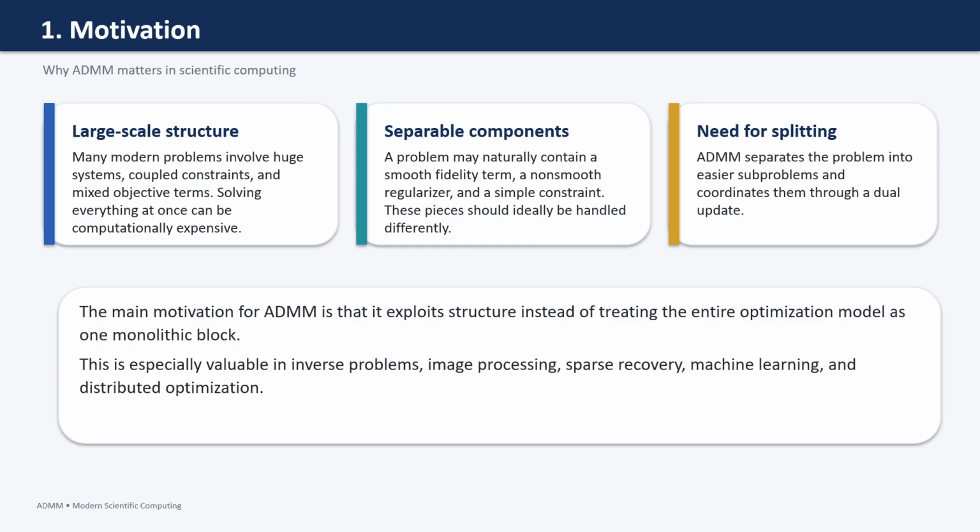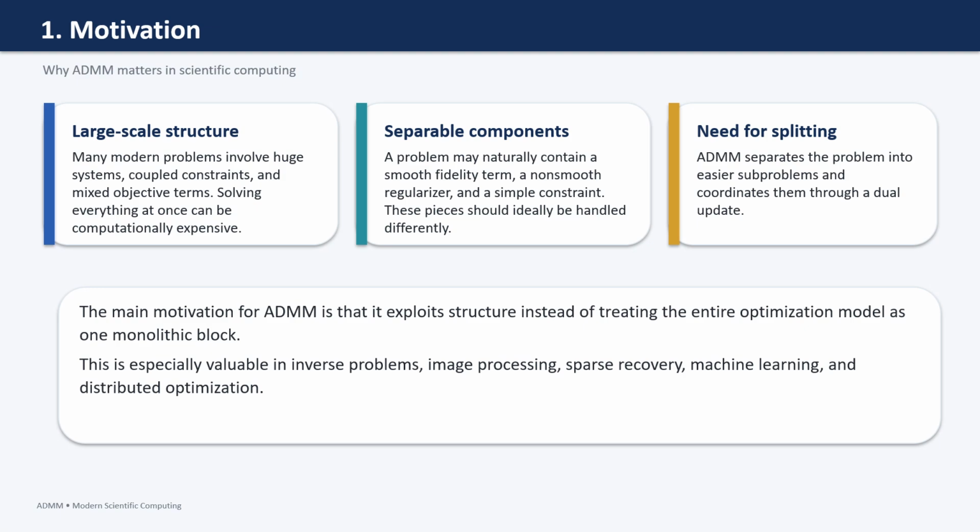If you try to solve these problems directly, the resulting computational cost can be very high in terms of memory, runtime, or communication. Direct methods involve forming or factorizing the very large matrices that are present, and even iterative methods are very inefficient if they do not exploit the structure of the problem.